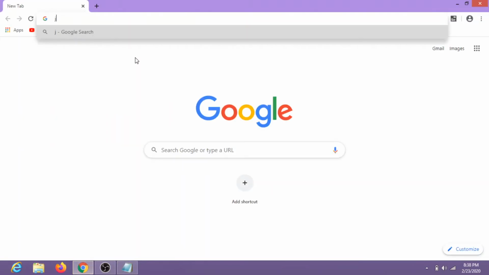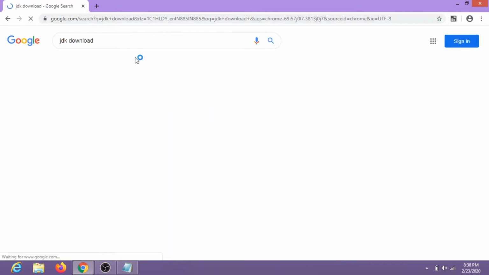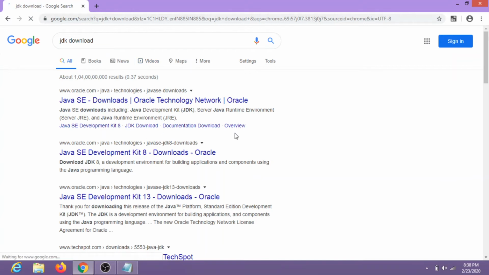So we will start from here. We will search for JDK download. Earlier it was from Sun Microsystems, now it is from Oracle. So we will click over it, and we can download the 8 version.